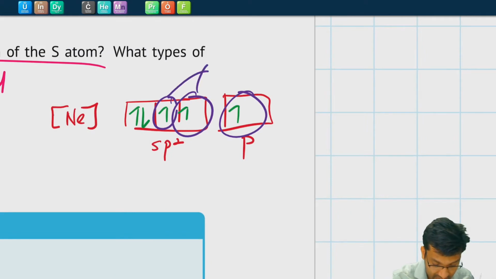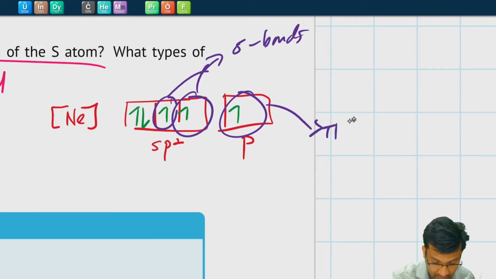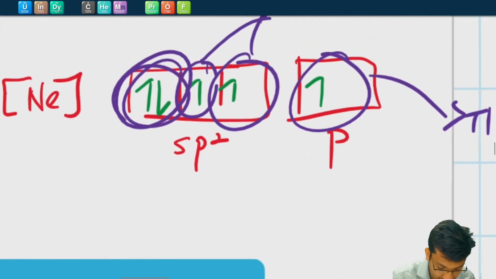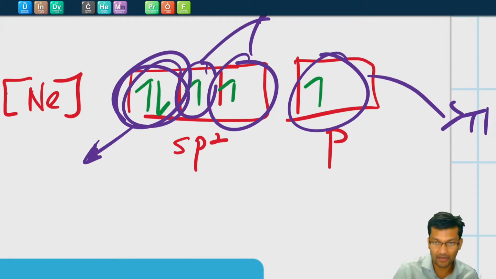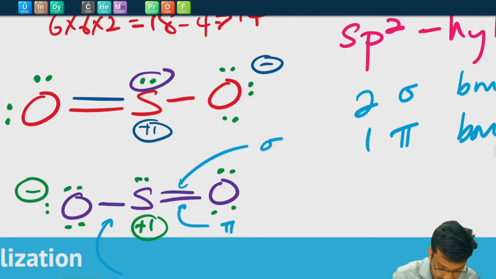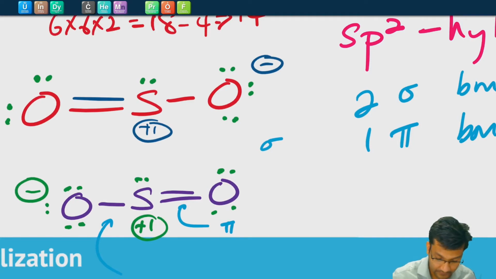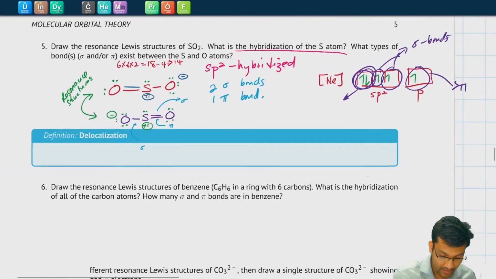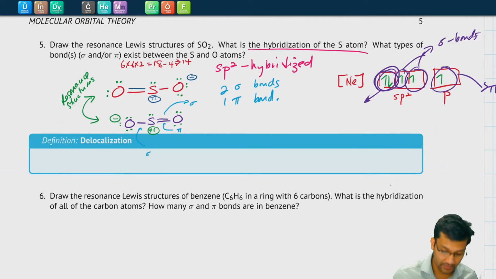As we talked about earlier, these will help contribute to sigma bonds, and this will help contribute to pi bond. So we should be able to form 2 sigma bonds and 1 pi bond because those are the unpaired electrons. And then this set of electrons here that's already paired up can't form a bond because it already has a partner. And so that set of electrons would be the lone pairs that you see on the sulfur. They're not available for bonding. So there we have it. Hybrid orbitals forming sigma and pi bonds again. I hope that all makes sense. If you have questions, please let me know.